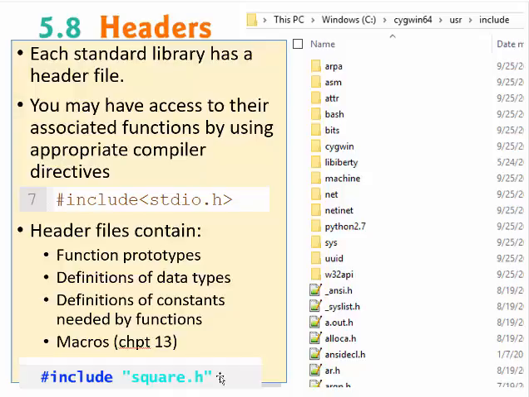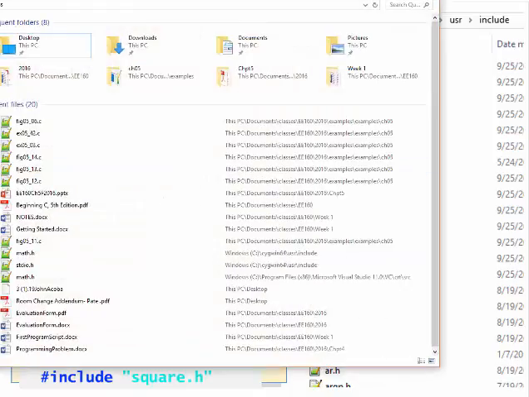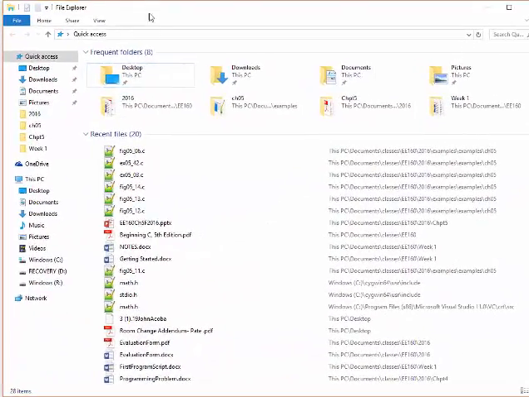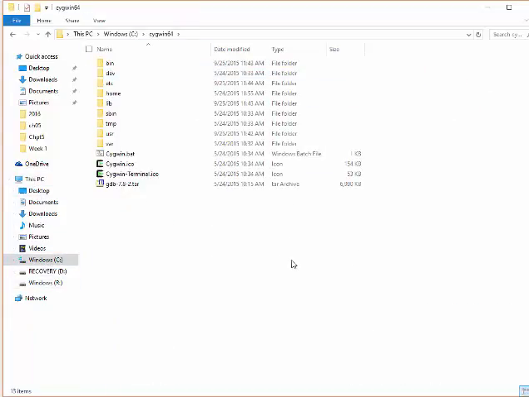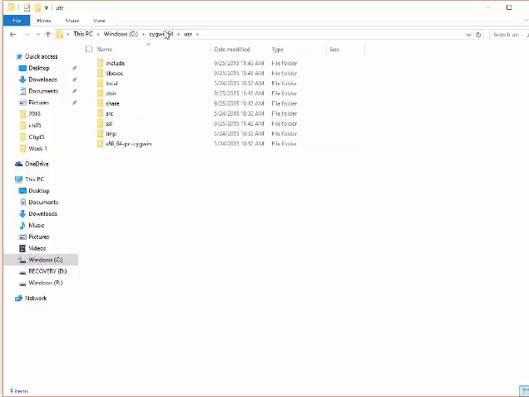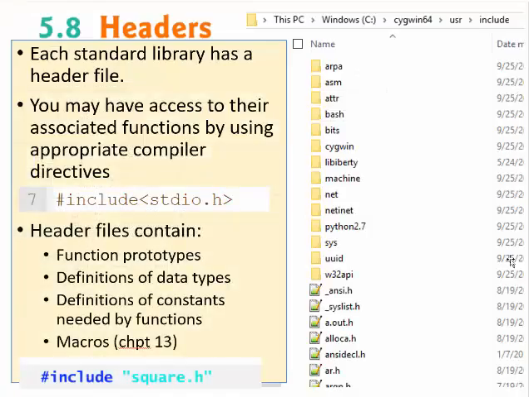So let me show you where these header files actually exist. I did the path right there, but I'll show you on my computer. So I am in my C drive, my SIG164 folder, and then I go to, I think it was user. No, it wasn't user. I suddenly forgot which one I just said it was.